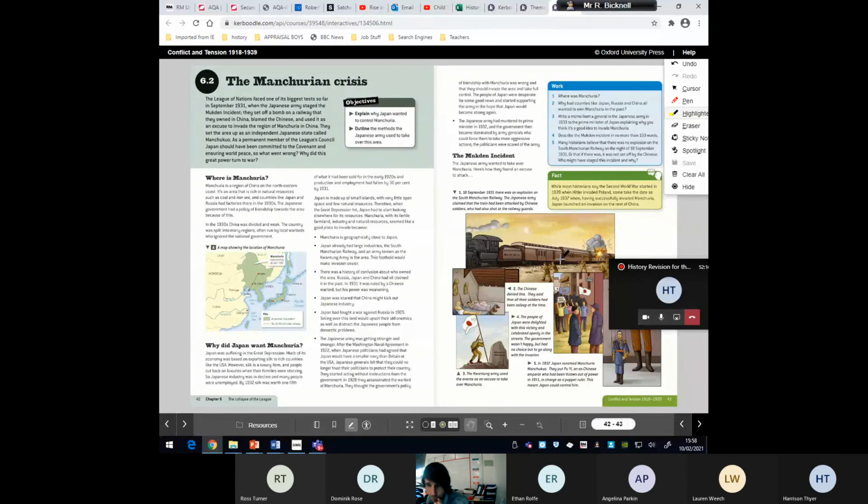And there we go, we're up to the Manchurian crisis now. And that seems like a sensible spot to leave it. So next lesson, next revision session, we'll look at the Manchurian crisis and the failure of the League of Nations there. We'll have a look at the Abyssinian crisis and the failure of the League of Nations there. And then we will try to put everything together to think about why the League failed in the 1930s. Was it just because the USA was not a member? Or was it because of a lot of other things that we've also spoken about?